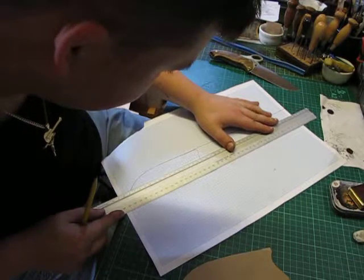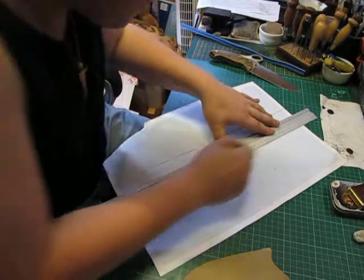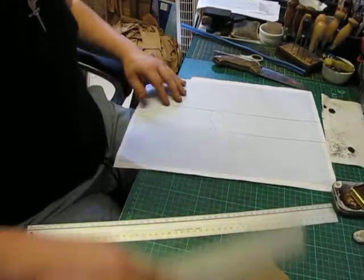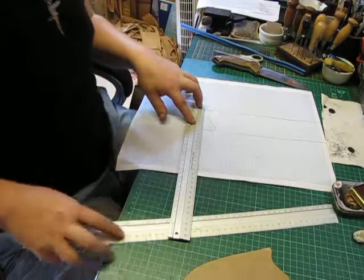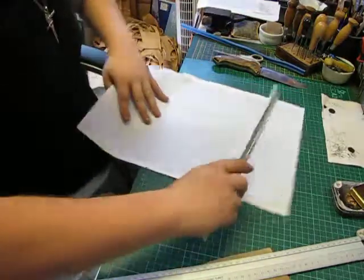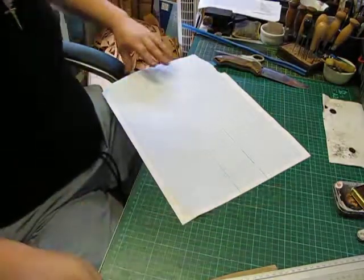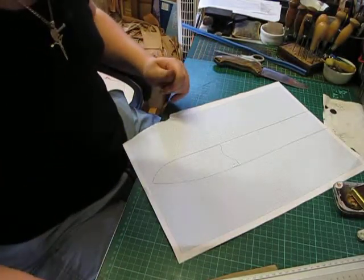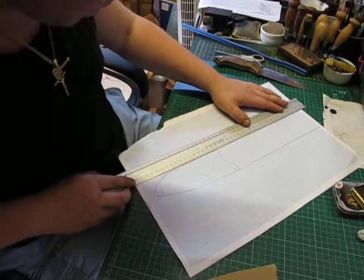Maybe it's my OCD, it never lines up on the lines that I want it to on the graph paper, but never mind. As long as it lines up properly inside. What we'll do here is we'll just measure across there as well, just to be on the safe side. And we have 6.1 centimetres, and we'll just check this. That's 6.2, and it'll be the top if it's going to ply up. 6.2, I can live with that. We can trim that down, rather be too big than too short. And I'm thinking there might be enough there to fold that over and use this as the template to transfer to the card, I'm hoping.